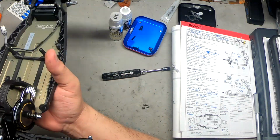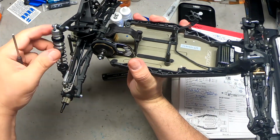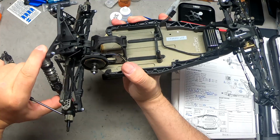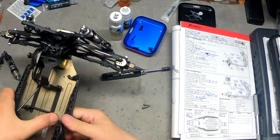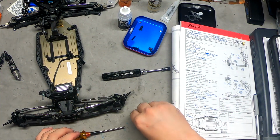See, now I don't have that issue with the dog bone because the shock has limited how far down that arm can travel, so the dog bone isn't going to pop out on me. That's nice. And it's extra nice because it means I get to keep my slick gear diff, which I really wanted.